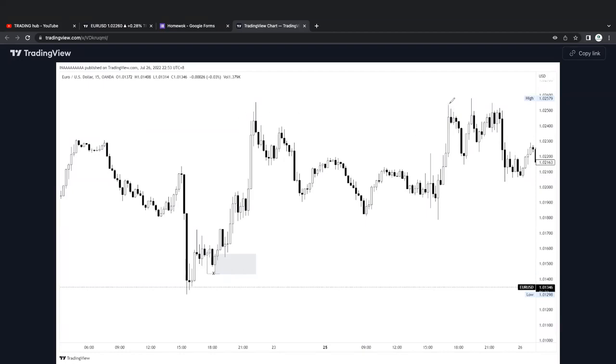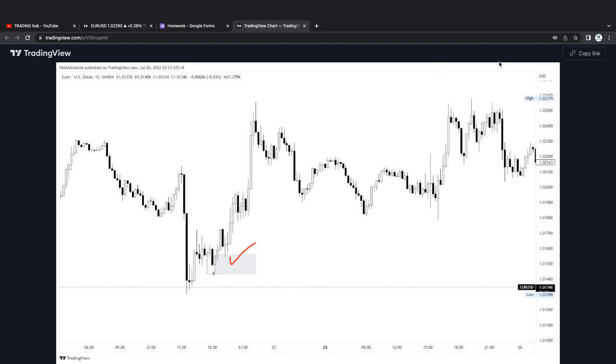For example, here, just a quick example. This one took out the liquidity, and this entire candle acts like our IFC. And for example, here, this candle acts like an IFC. IFC basically means a candle which took out the previous candle's high or low, and then closed below or above it. Then this is called IFC. Same thing here: this one took out liquidity, so the entire candle acts like our IFC. Okay, so this one is correct.